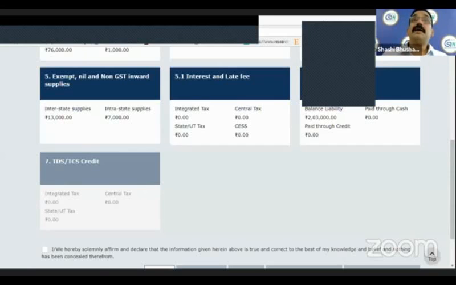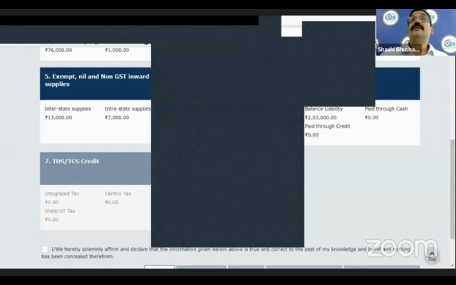However, if he is supplying goods and services of other taxpayers, there is another return for them. They will be required to collect TCS amount, but that provision is not yet notified. When it gets notified, they will have to collect that TCS amount and then file return GSTR 8. They will not be required to file GSTR 3B.